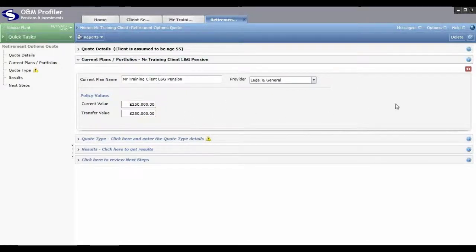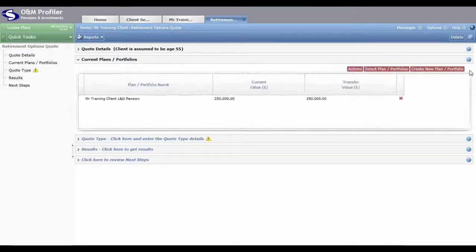Once you have completed that information for this plan, click on the arrows in the top right hand corner and that will spin you back around. And it's added this plan into our current plans list. So you could just keep clicking on select plan and select all of the existing plans that the client currently has on the system.